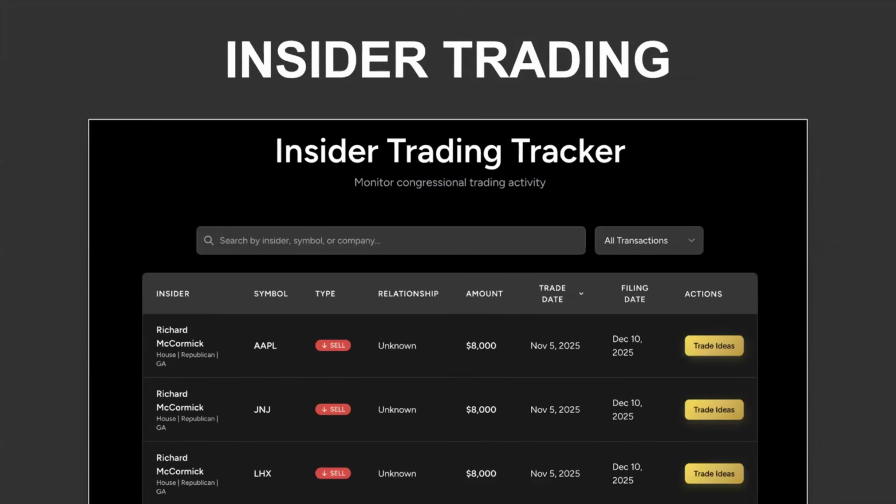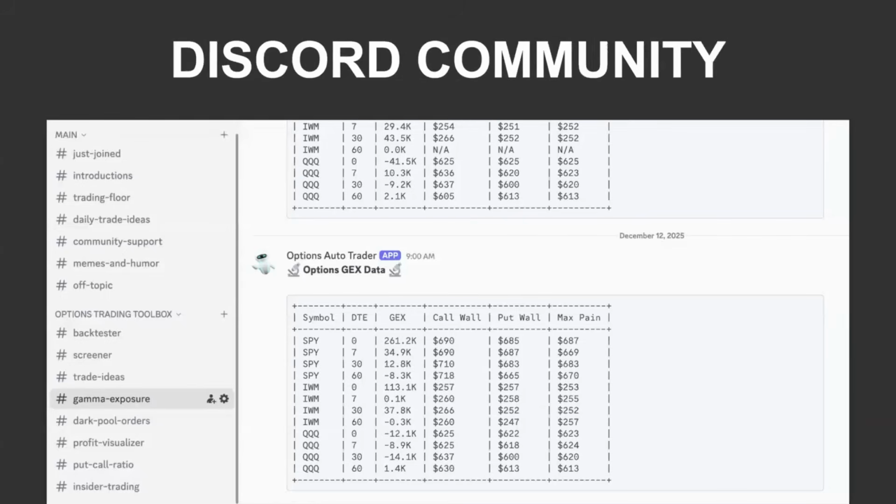Last but not least is the insider trading. So if you want to track Republicans and Democrats in both the House and the Senate, you can track their trading. Obviously, the most important ones is seeing what are they buying now. They're selling, and they could be selling short, they could be selling to get rid of, but buying is a good one to see. And you can just track what these people are doing in real time. This will not really contribute to any real trades unless you're wanting to actually copy the stock trades of these people, but it is super fun to see.